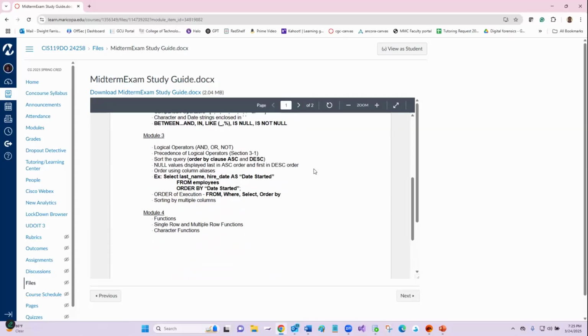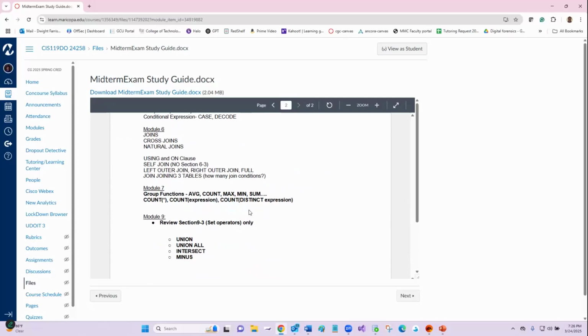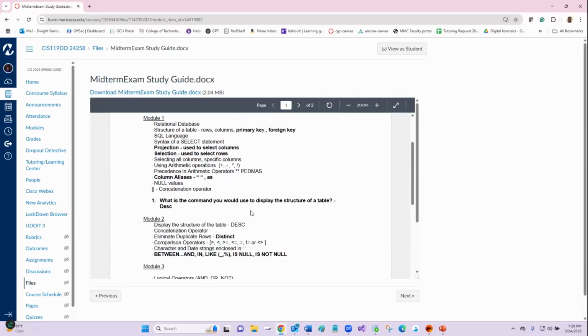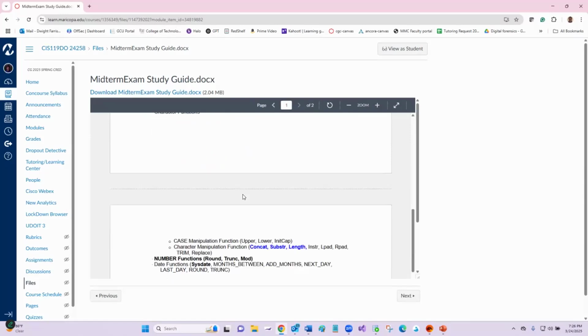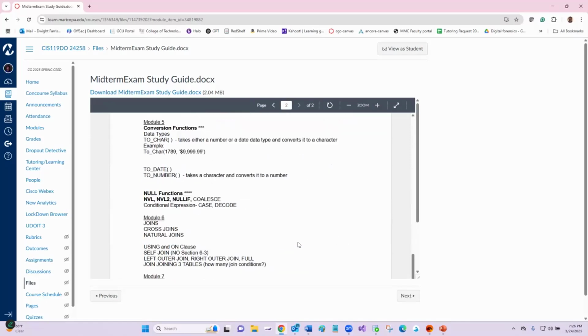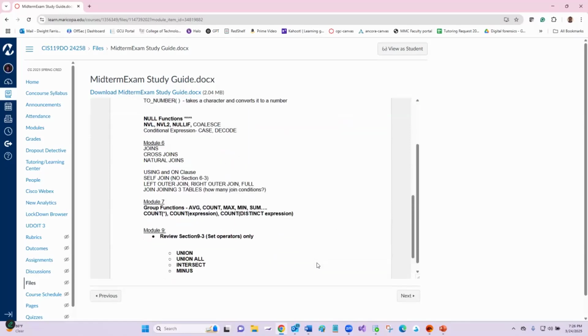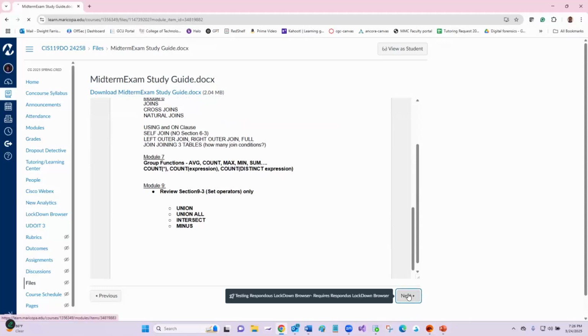Modules 1 through 9, modules 1, 2, 3, 4, 5, 6, 7, and 9. So it's 8 modules, and all of the material illustrated in the practice guide or study guide will be in the midterm. There's not anything in there that I added that should surprise you. At least I thought so. So if there is something, after next week, please let me know, because I've reviewed this a couple times.